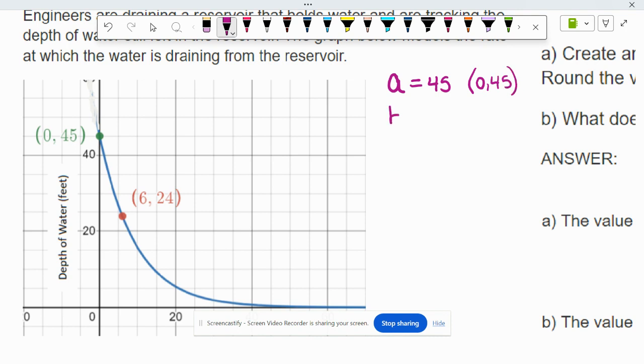What else do I have to find? I have to find B. How am I going to do that? Well, what did we just do in our table above to find out the multiplier? What did we do? Divide backwards. So we took the second term and we divided it by the first term on the y values. We took the second y value and divided it by the first. And we want to leave that as a what? Just give it to me as a decimal because we're going to end up rounding it.